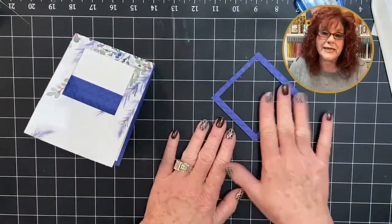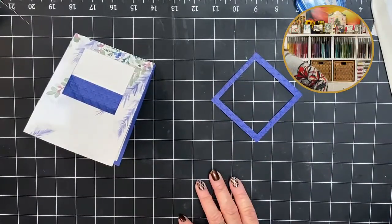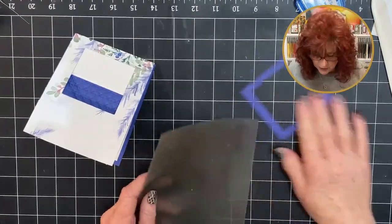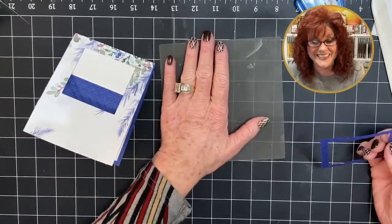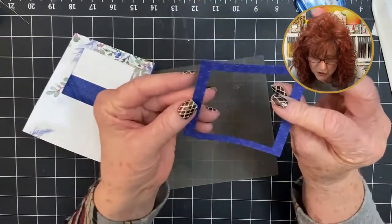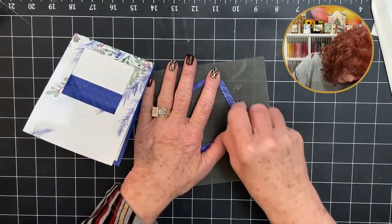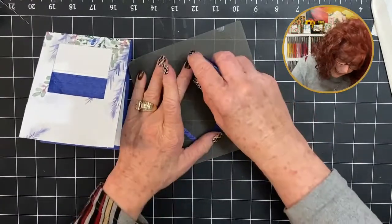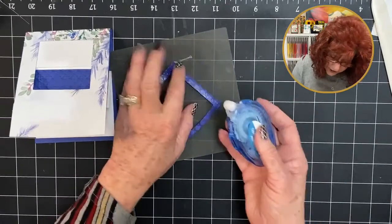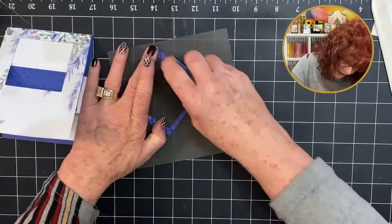So I'm going to bring in our silicone mat. Where is our silicone mat? And you might ask, why are you bringing in your silicone mat? Well, I don't want to get sticky, icky glue all over everything. So I need to make sure that I have this turned the right way. I'm going to go ahead and just put some tape runner glue on it. Turn it. Turn it, and turn it one more time.